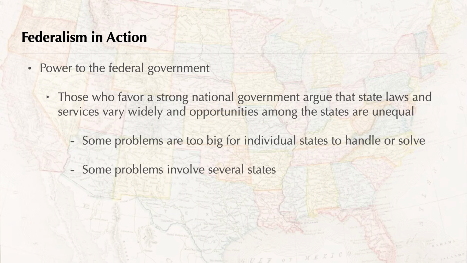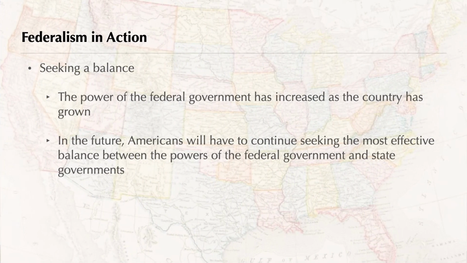In addition, many citizens see that some problems are too big for individual states to solve. Building a dam to control floods or provide electric power may cost more than a state can afford. The state needs the help of the federal government to meet its citizens' needs. Sometimes, too, a problem involves several states. One example is environmental issues. If one state's factories are causing pollution in another state, the national government might have to step in. In general, the power of the national government has expanded as our nation has grown.